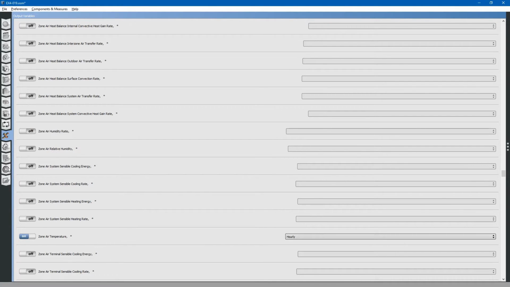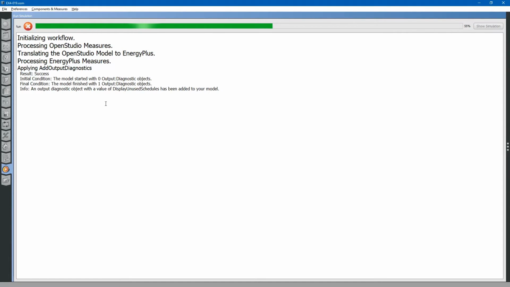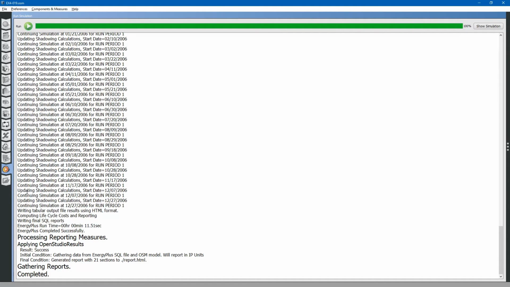Next, we will save the model and we will go back and rerun the simulation. The simulation is completed. You can see that it took about 11 seconds to simulate.